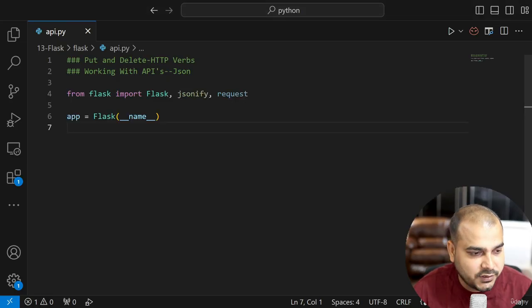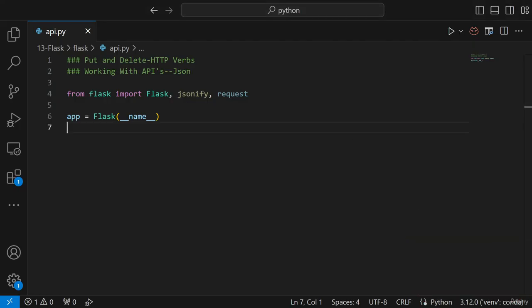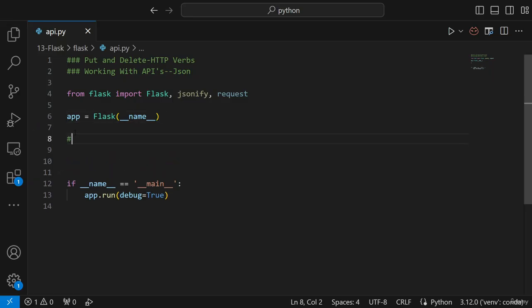Okay. So first of all, as usual, we will go ahead and create my app. So here you'll be able to see that I will be creating my app. Now this particular app will be, again, here I'm importing Flask, jsonify and request. Okay. So here is my app. Along with this, the basic skeleton that I really need to create is that, again, start my entry program if __name__ is equal to __main__. Okay. Now, as I said, I'm going to probably create a to-do list. So here you'll be able to see some of my initial data in my to-do list.